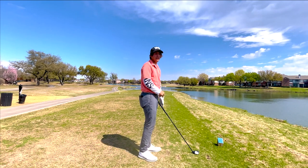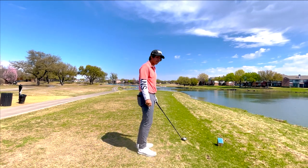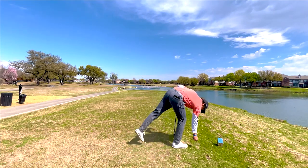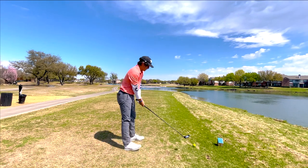I'm just going to be trying to break 80. Well, trying to break 75, let's just say that, just to make it more interesting. So I'm playing Plantation, starting on the back nine. This is hole 10.